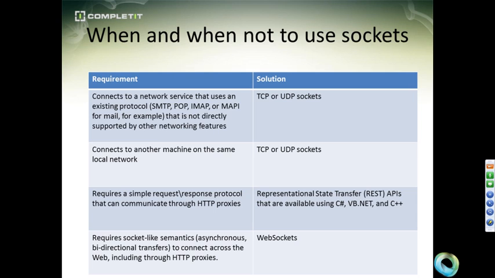For example, if you have to communicate with a service protocol for which there is no real client-side library to connect with it available, sockets might be the only way of doing it. For example, if you need to communicate with an SMTP or a POP server, well, then sockets might be your only solution from a WinRT application. If you need to connect directly with another app on the same network, then also you can use TCP. If you need to communicate with a WebSocket, then of course WebSockets might be the best solution.